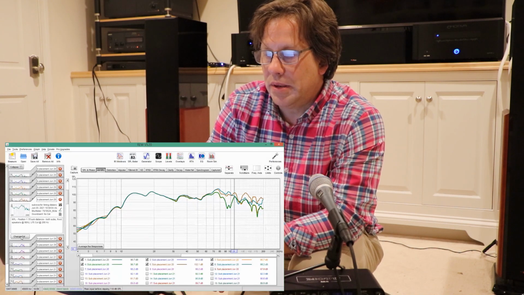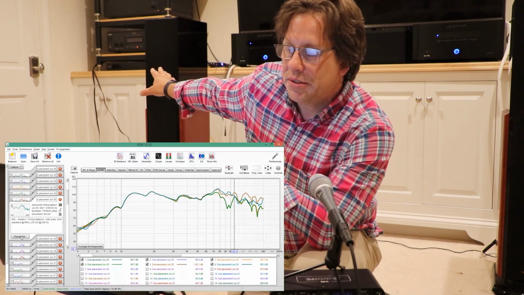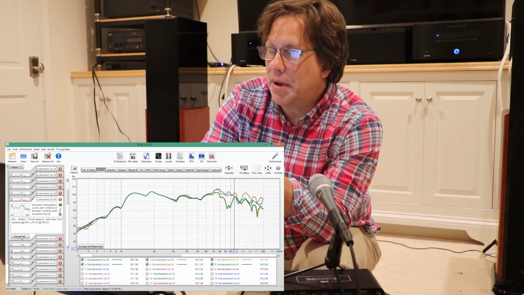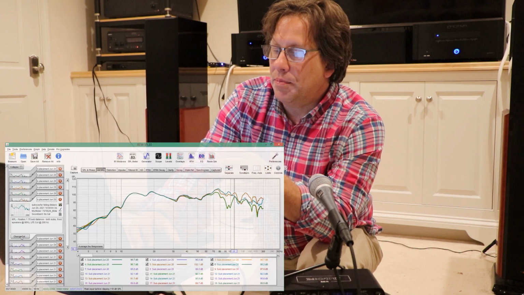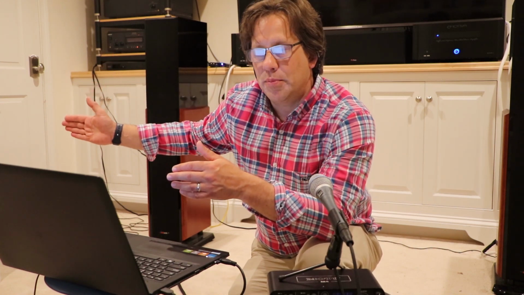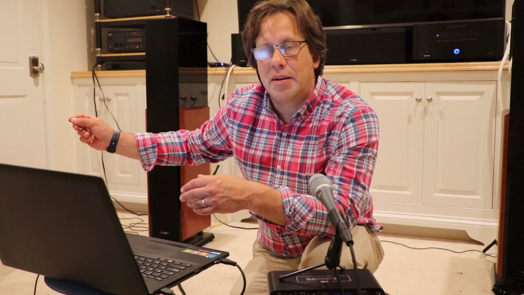But it really wasn't seeming to be adjusting when I was making these changes from the processor. It didn't have a lot of impact. So I said, okay, maybe the problem is that when I'm setting the delays with the processor, this processor only has a single subwoofer output. Now there's 2 connections in the back of the processor, but they're run in parallel. So we're getting the exact same signal, same delays to each subwoofer.